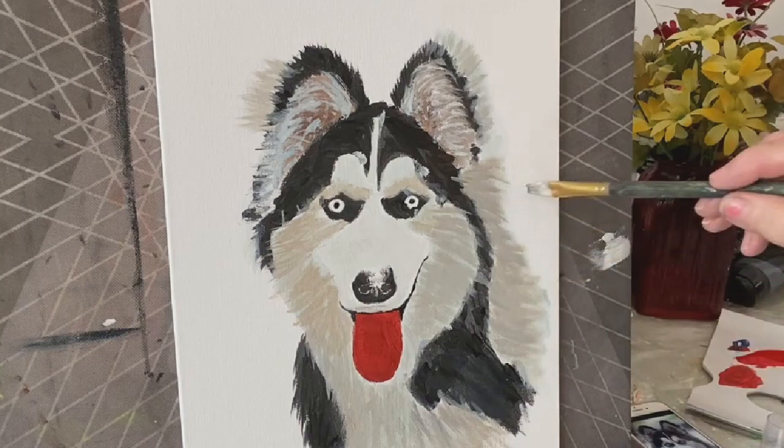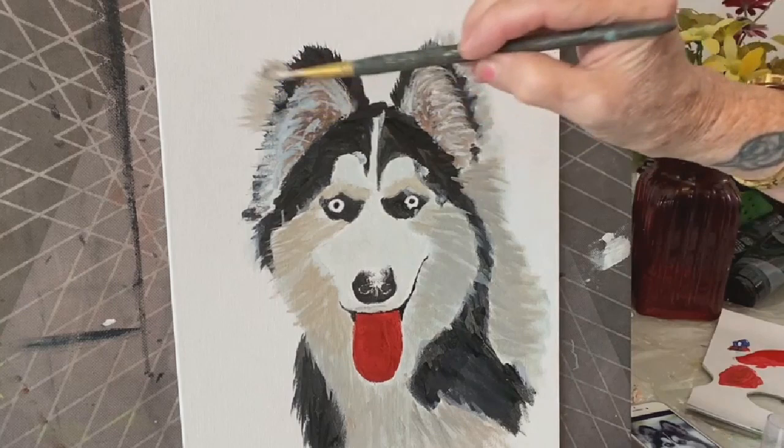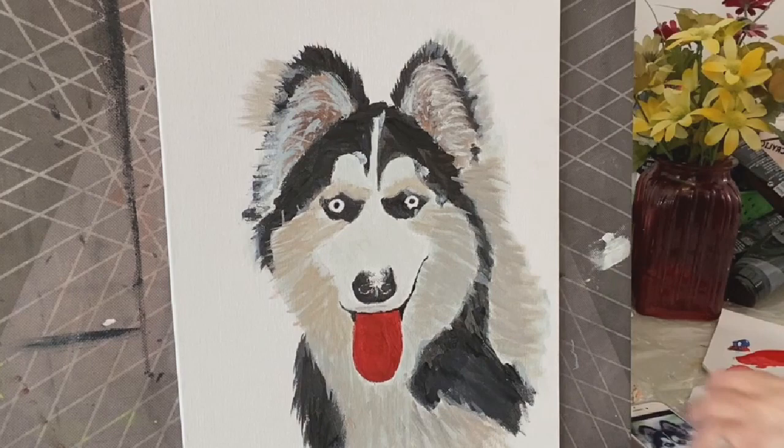This over here, that's the way the picture is. Okay, this is the way the picture is. It looks weird, but that's the way it is in the reference photo. But you have to put a background on it, see? The background on the picture is actually white, right?